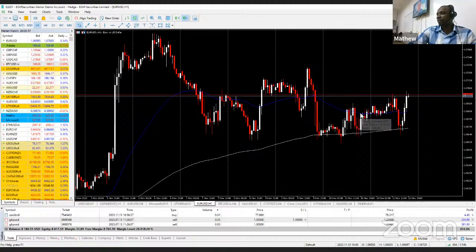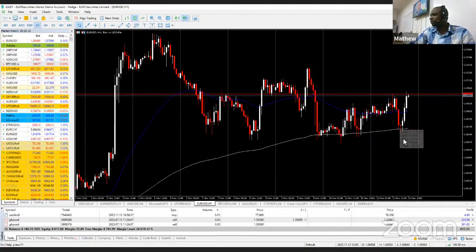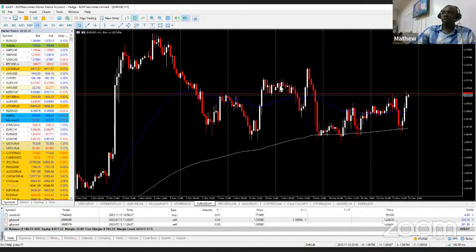Here the 50 EMA is acting as resistance, so sellers came in and countered the buyers, the 200 EMA, and then we can see price push up. So today is when price came to the 200 EMA, and then we can see price rise almost 30 pips. Yeah, 30-40 pips on that particular asset.